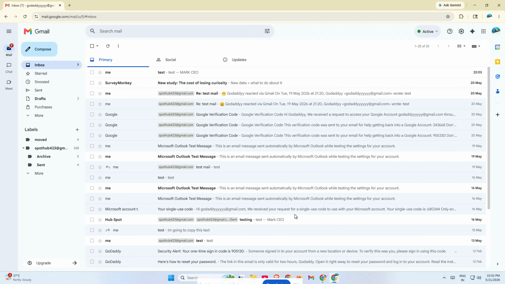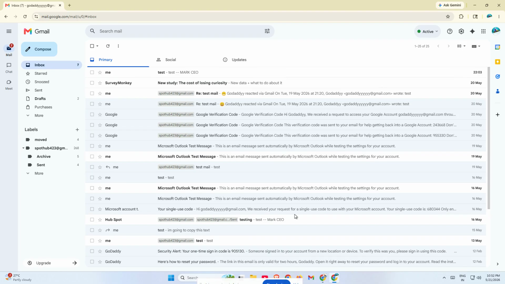Once the data is cleared, close the browser completely and reopen Gmail in a fresh tab. Sign in again and see if the error code 7 is gone. Clearing cached data forces your browser to reload Gmail from scratch instead of using old or corrupted files, which often resolves loading problems. If Gmail opens normally after that, then the issue was most likely caused by stored browser data.